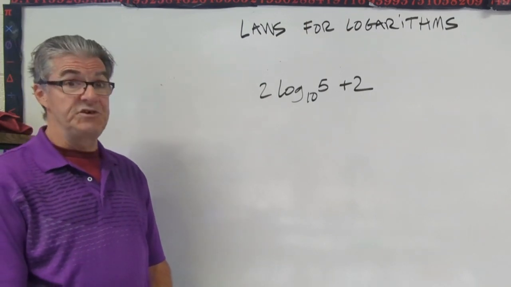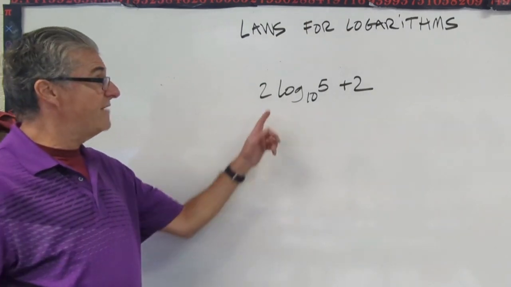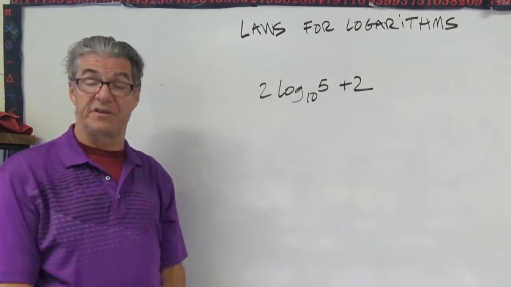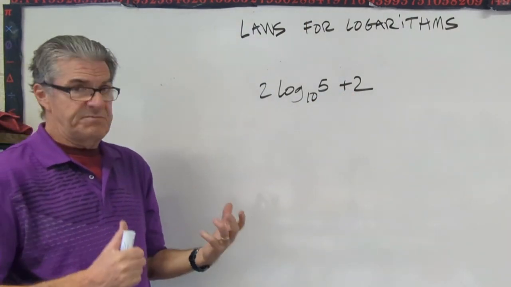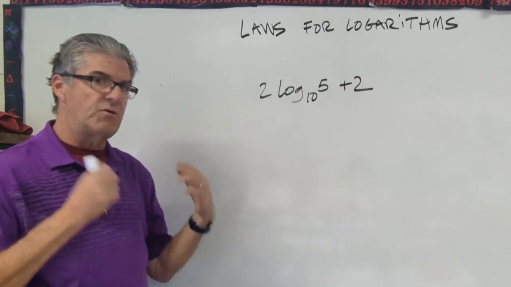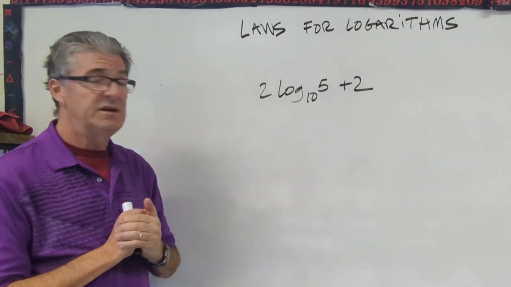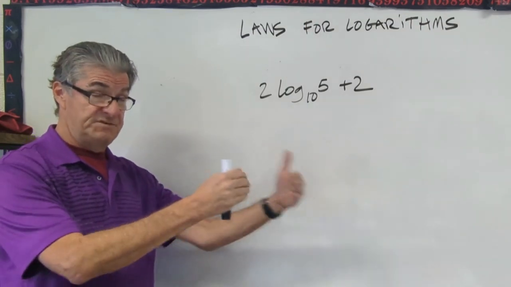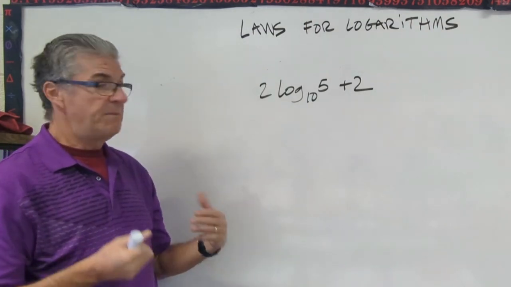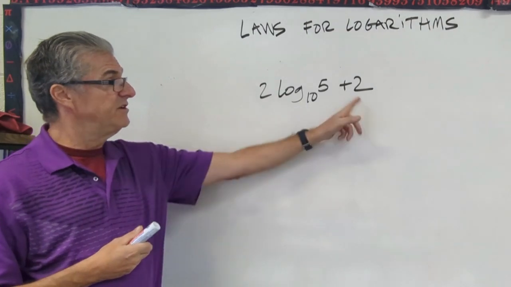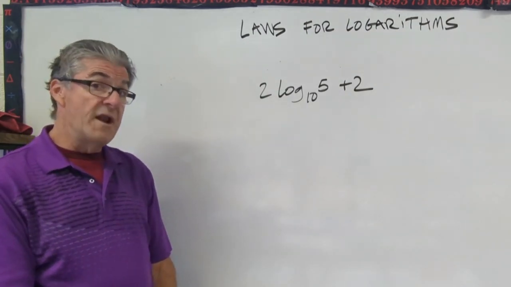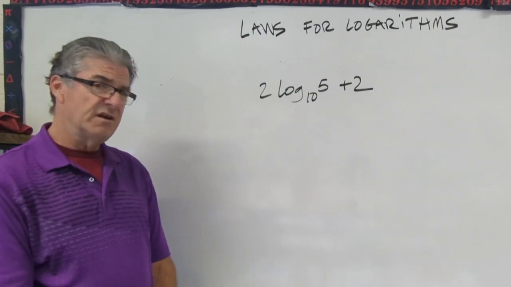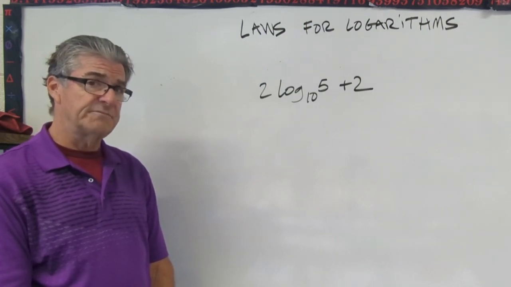This is going to take a few steps to do that. So what I have here is 2 log base 10 of 5, and I'm adding 2 to that. So I want you to just play around with this. There's no set number of steps to solve it. You can create more steps. You might investigate down a dead end and have to come back a little bit. But all those laws are going to be really helpful, and you can simplify this down to one log, one base, and one number. So go ahead and give that a try. Then I'll come back and give you a hint in case you got stuck.